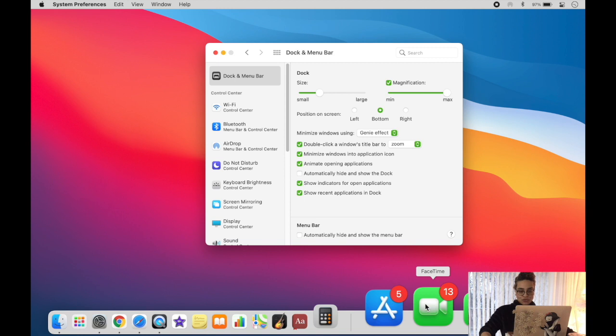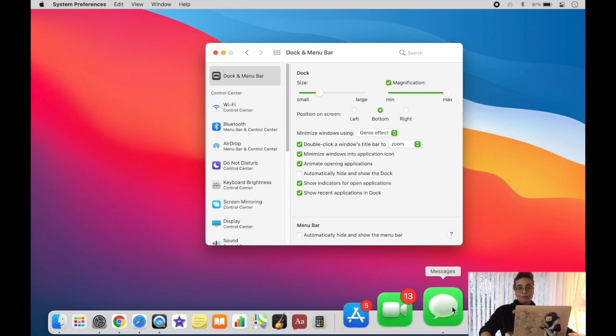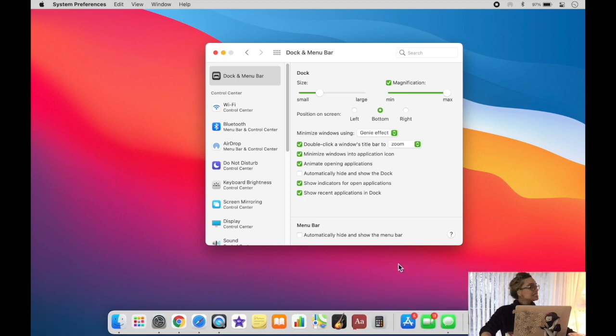So Apple Store is open, FaceTime, and also Messages. I don't want it taking up space. If I have it opened, once I quit, I want it to just disappear, or I would like it to just go back into the application, minimize right back into the application, and I can just select it when I want it. Again, like I mentioned before, when I am done with the application, I can just quit the application.